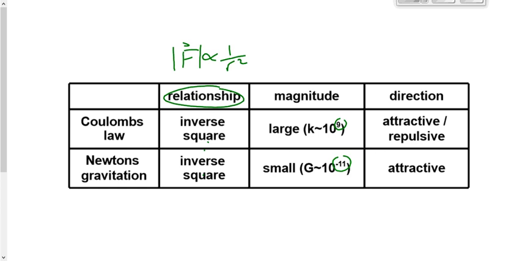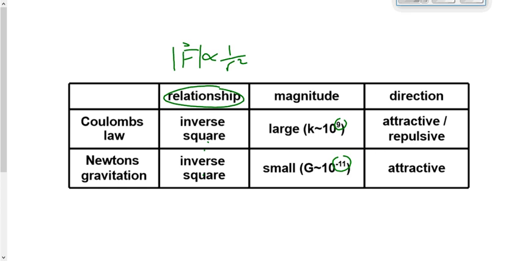Why is the difference? Well, you can have two types of charge, positive and negative. How many types of mass can you have? One, positive. You can't have negative mass, right? If you could have negative mass, then maybe, just maybe, you could have a gravitational force of repulsion, but you can't. So there's no point in even thinking about what would happen if you could have a negative mass.